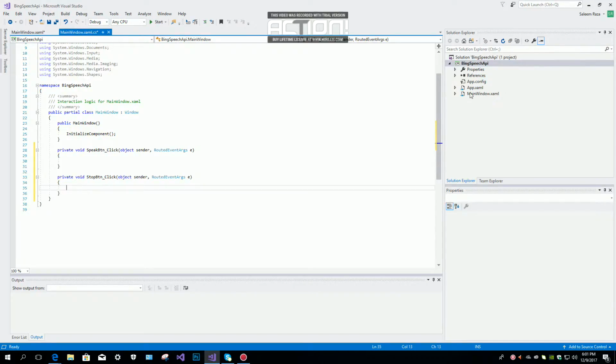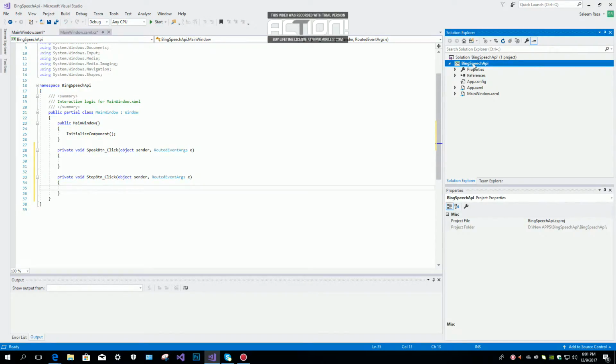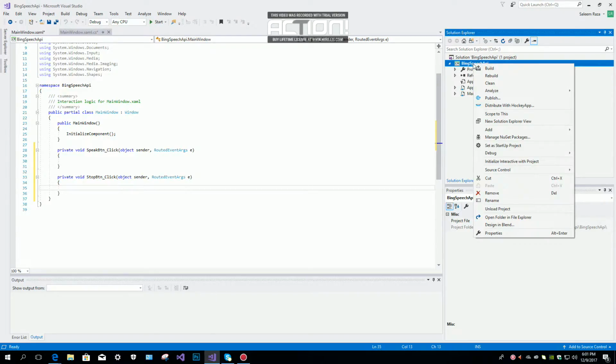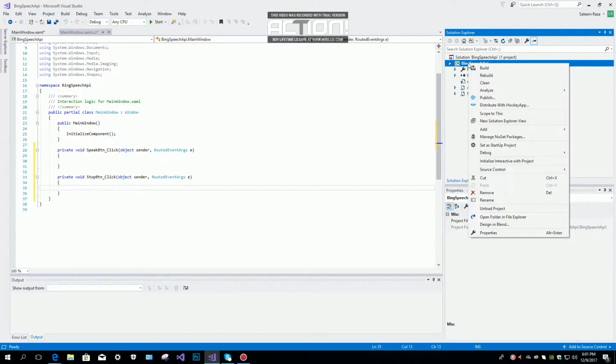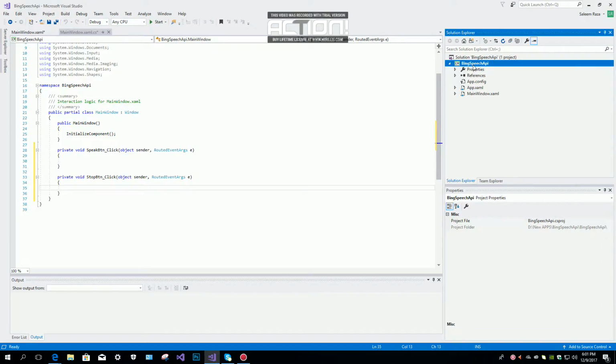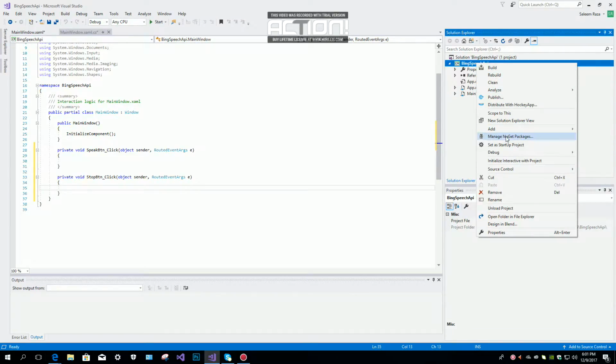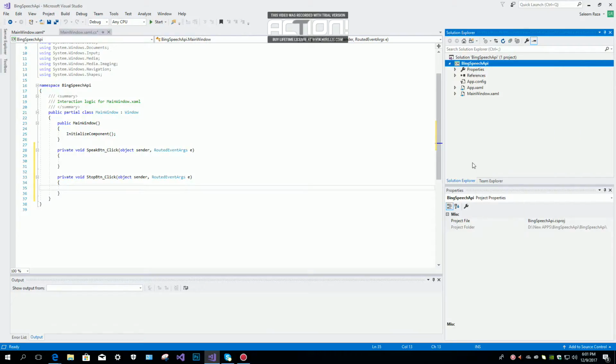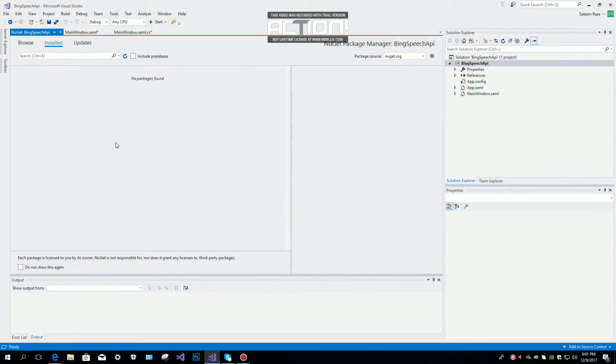First of all, we are going to add libraries. Right click on your project in the solution explorer, and then choose manage NuGet packages.